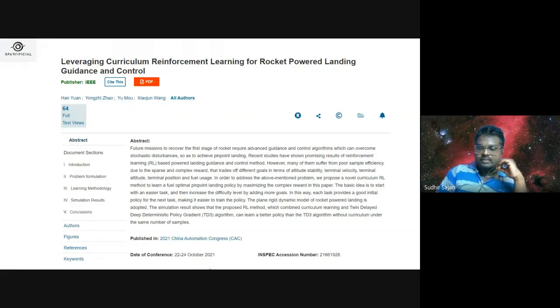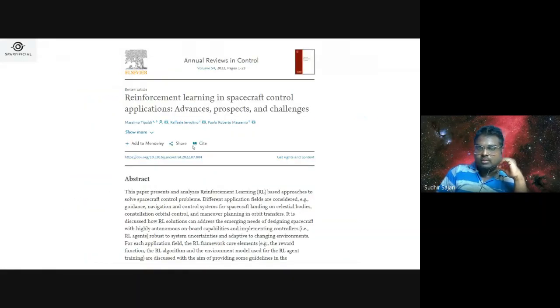And this is another paper talking about how effectively reinforcement learning can be used in spacecraft control applications. This paper is also there on the website. It's very recent, 2022, so it's active research. People are doing research using reinforcement learning on rockets and spacecraft.